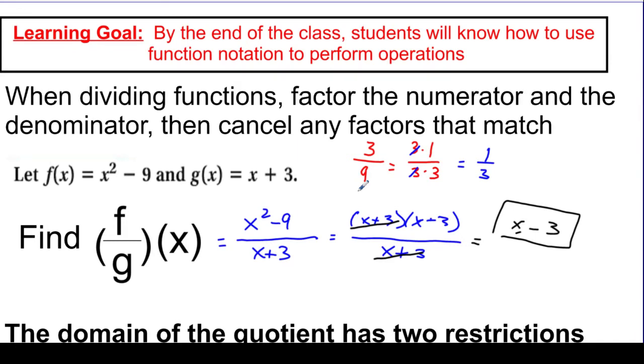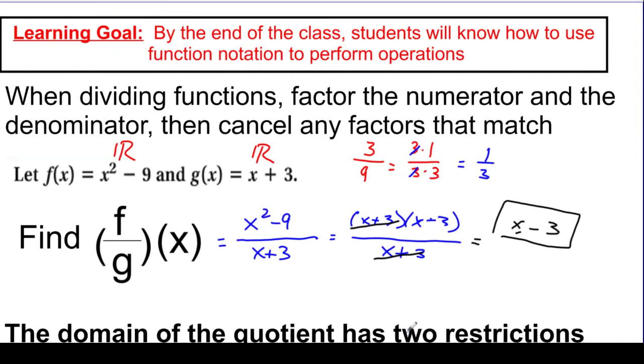If you remember in the last videos, we talked about how the new function, our answer, our quotient, is going to inherit the domain of the original functions. So I'm going to have to look at f of x and g of x and determine what their domains are. In this case, this is a quadratic function. The domain of every quadratic is all real numbers. So I don't have any restrictions on what I'm allowed to square. And this is a linear function, which also happens to have all real numbers. So x minus 3, my resulting function, is going to inherit all real numbers.